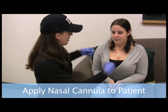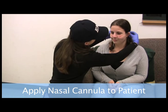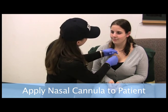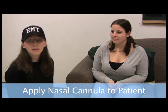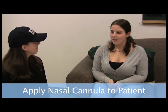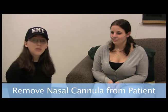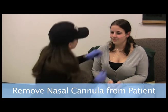How we apply this, it goes right into the nose, around the ears, and we can tighten it right at the neck. And that's how we apply a nasal cannula. I feel better. Oh, good. So she wants to go ahead and sign off, so we're going to go ahead and remove the nasal cannula.